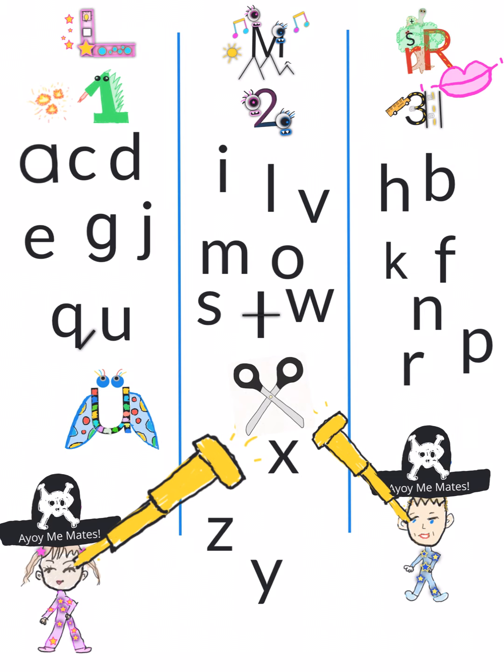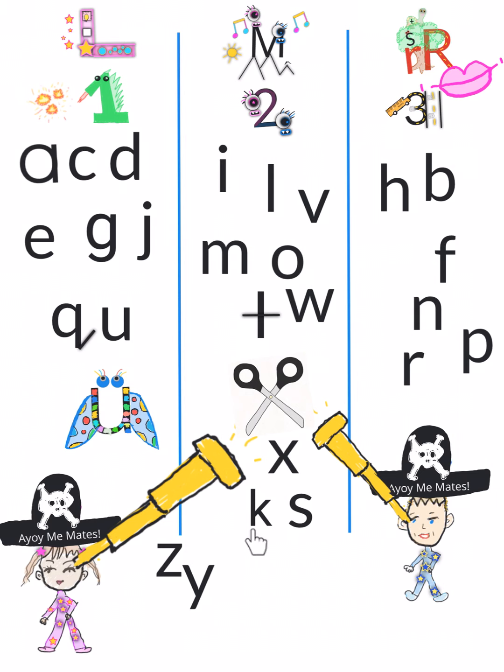Now, I want to show you the two letters that make up the sound. So it's our king and our snake. So watch. K-s. Blend it. K-s, k-s, k-s. That makes the Sharpie scissors sound. The king and the snake. K-s, k-s. So just remember that because those are tricky sounds.